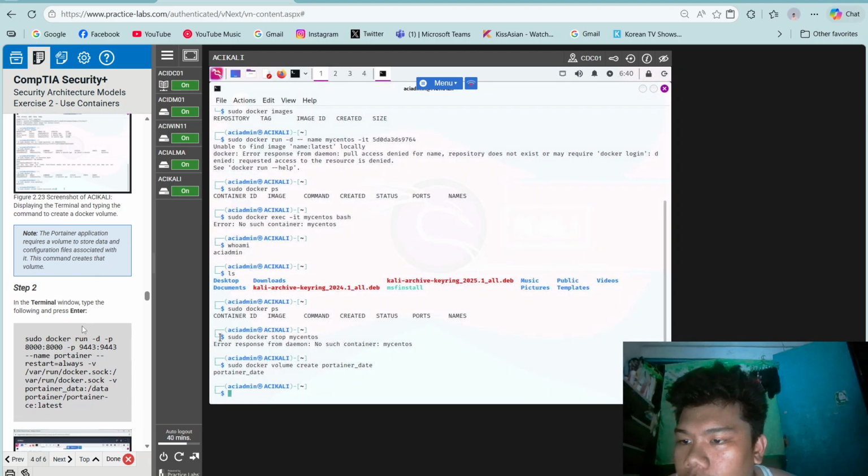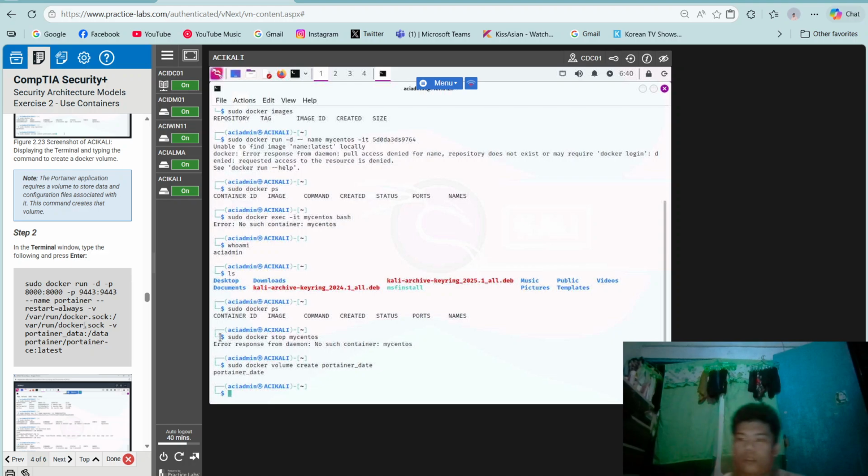This command creates the volume. So in the terminal window, type the following and then press enter.